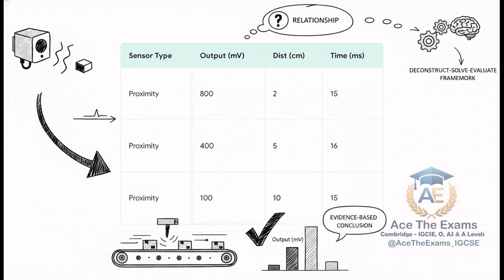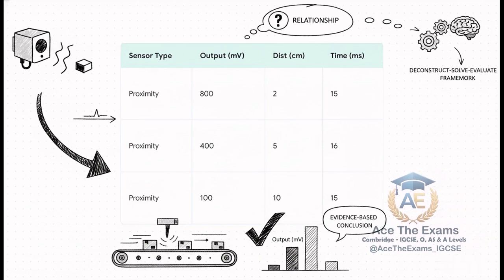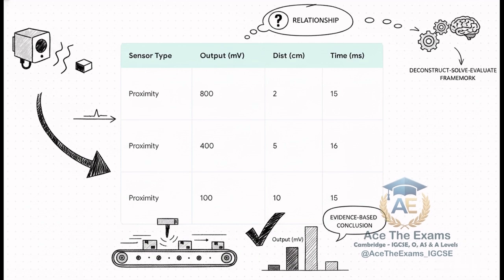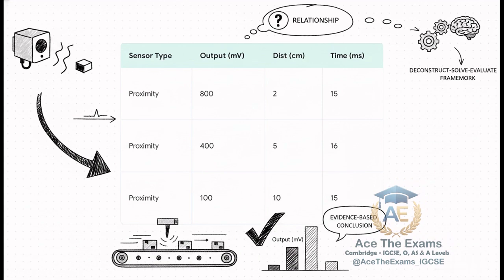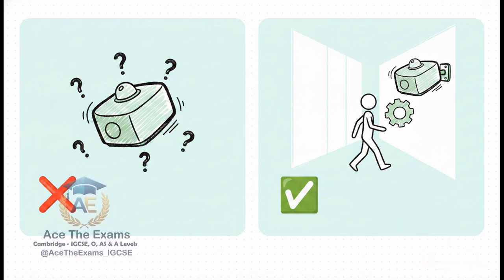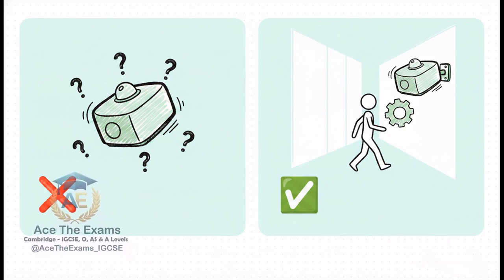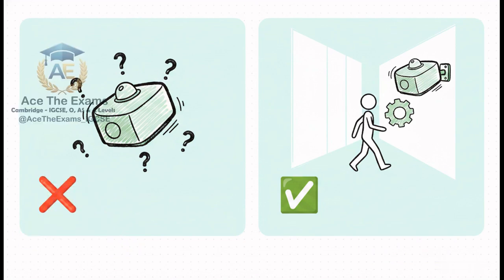You would argue that the proximity sensor is the optimal choice because the data clearly proves its response time is sufficient at low distances, generating a high enough millivolt output to reliably trigger the analog-to-digital converter. That is exactly how you draw a concrete, evidence-based conclusion when you're under pressure. Let's run another exercise, a quick Find the Flaw challenge. I want you to compare the 2 statements shown right now. This right here is what separates the novices from the absolute masters.